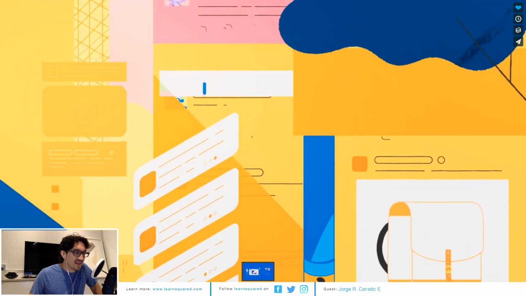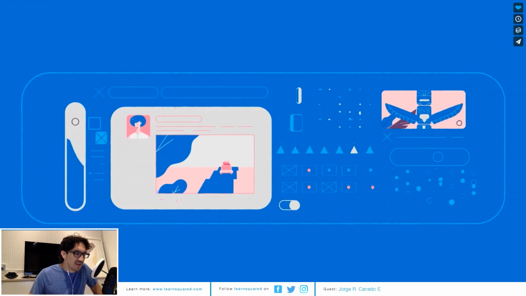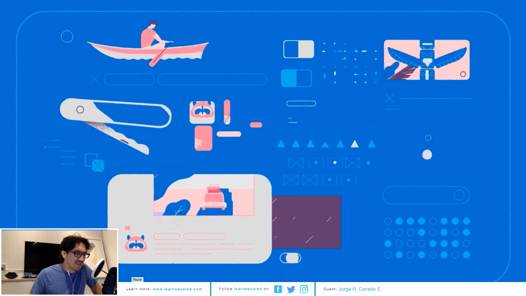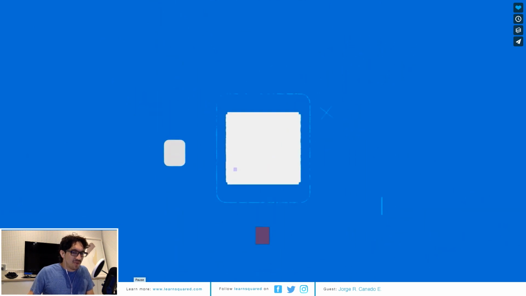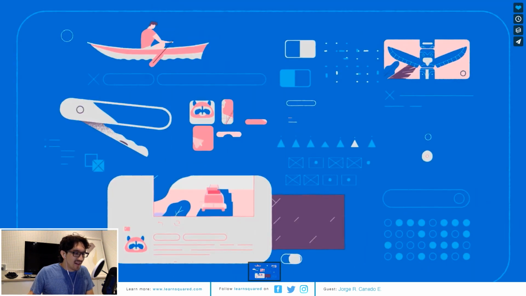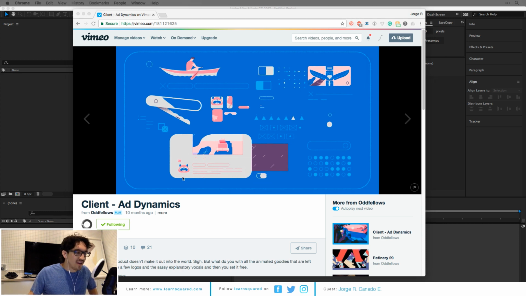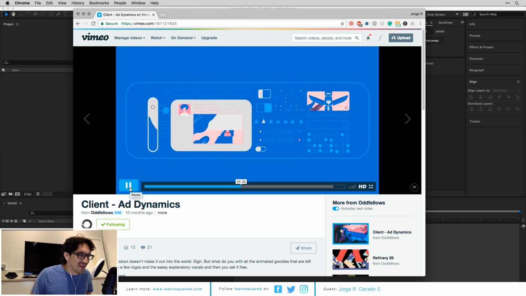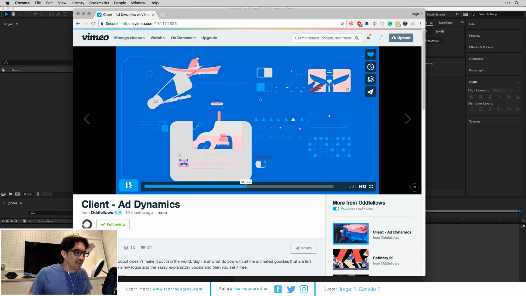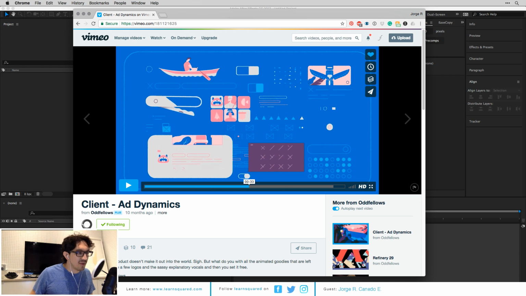Particularly where I spent most of the time was here, where there were all these different elements animating in and then moving and basically changing into a point where it would fill the screen with them. And Louis was asking about one specific part here. There are so many moving elements, but if you pay attention to this guy here, and here's a little trick for you: shift arrow keys to move frames in Vimeo.